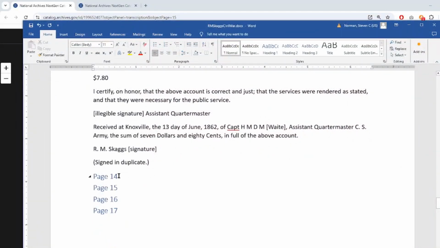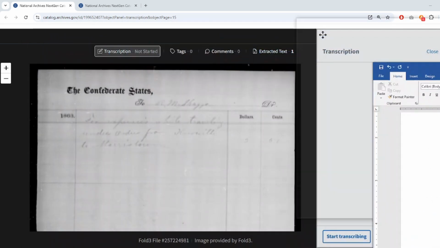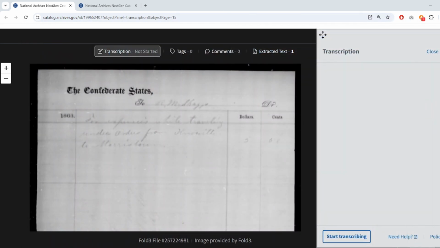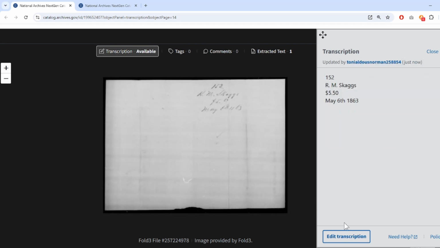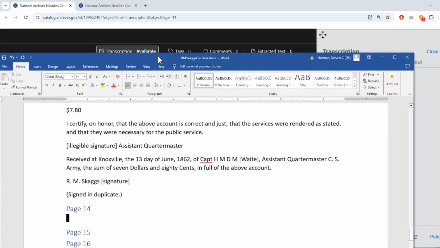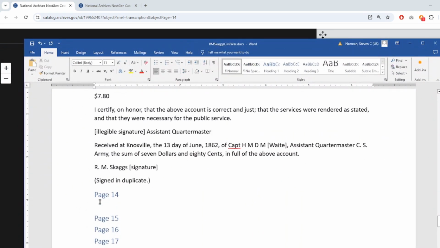I can't show both of my screens. Let me move this off and go back to this page. So I'm kind of going in reverse. Let me see, I can copy this and then I will put it in, and that way I have it.